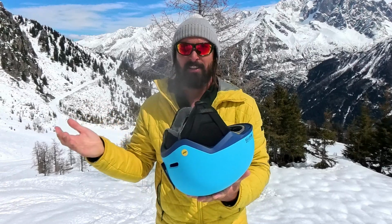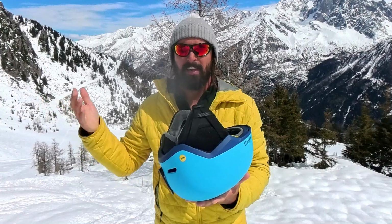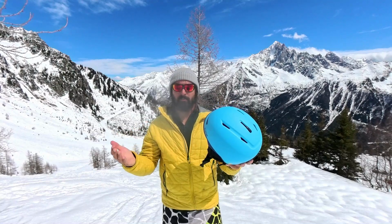Now again, I've not crash tested this, I don't ever want to crash test this, but yeah, the science is out there, the data is out there for you to see if you want to check it out yourself. So I would highly recommend this helmet to anybody who isn't a gear slob and willing to try something new.